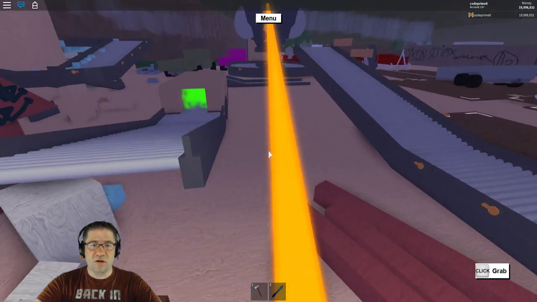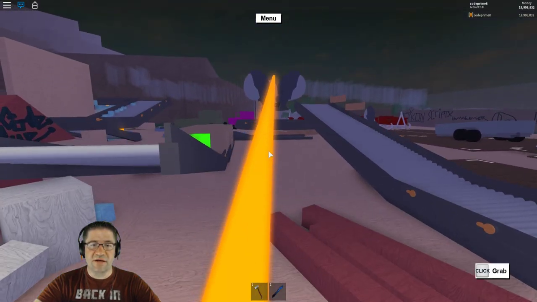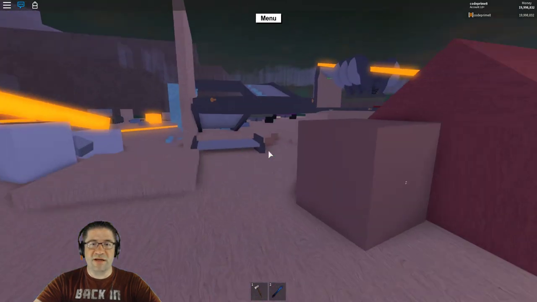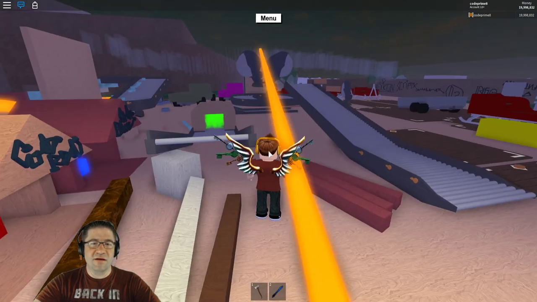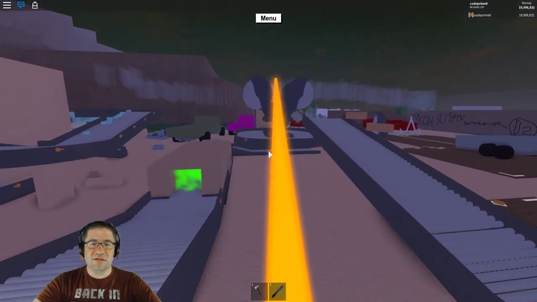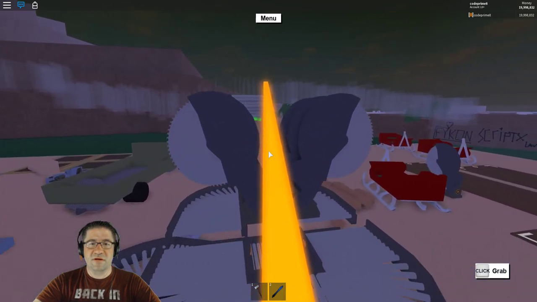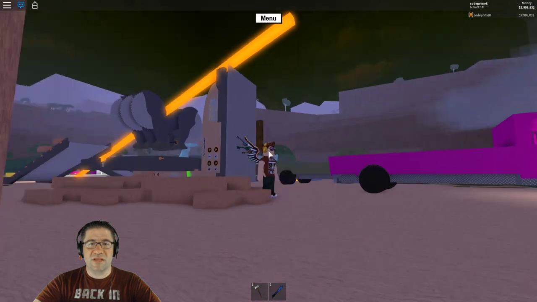Here, can I walk on it? How slick is neon? Whoa, it doesn't even want me to stand on it. It's like, get off me! Dude! Hold up. Can we fast travel to swamp? Oh my gosh. That is crazy.